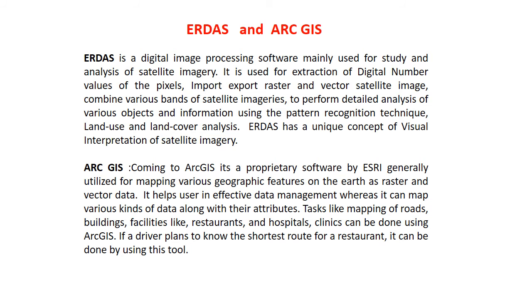I wanted to explain to you also about ERDAS and ArcGIS, how they are similar or what one can do for the other. ERDAS is a digital image processing software used for analysis of satellite imagery. It can be used for extraction of digital number values of pixels, which we have already done, where each grid cell has x and y starting from the top 0 and its value.